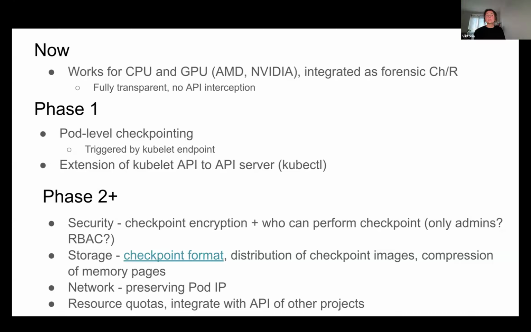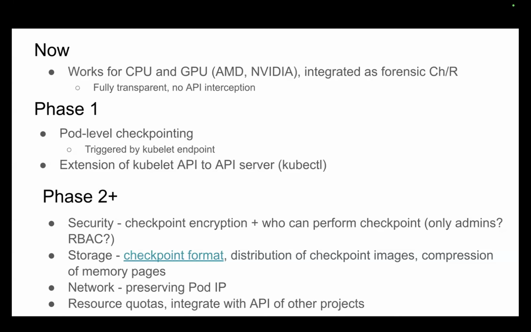Well, in the forensic use case, the workload is just checkpointed, but keeps on running, and it's used for security analysis, let's say. But in the case of, for example, preemptive checkpointing, you would checkpoint the workload and not keep it running. The container is basically killed and not resumed. So that's the difference. Can I add something?